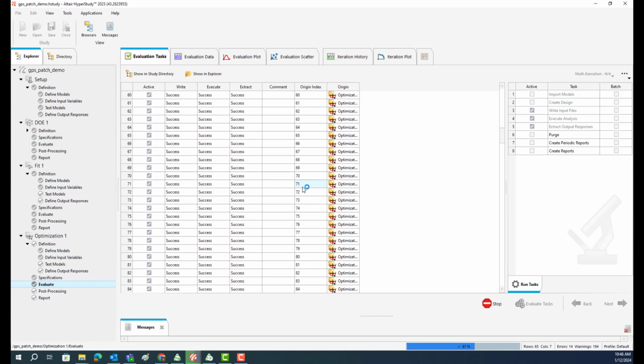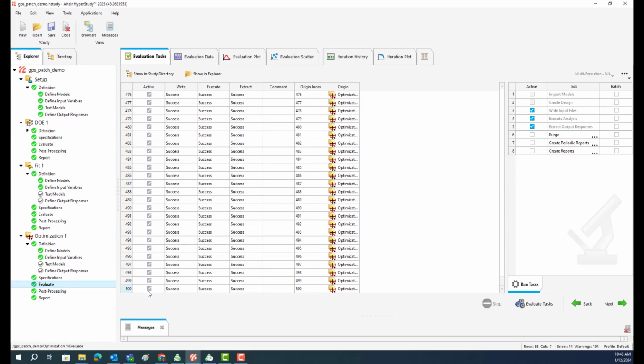Our GPS antenna model, for each iteration, if you are running the Feko solver in the background, it will take maybe close to a minute to run. So if you are running 500 iterations, it might take close to 500 minutes to run that. Whereas using the surrogate model, in a matter of few seconds, we will be able to run 500 iterations of optimization. It's already finished. All the 500 iterations are completed.